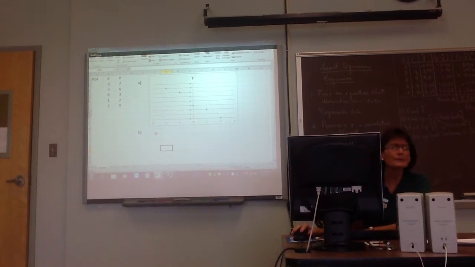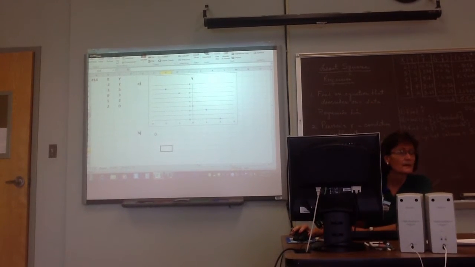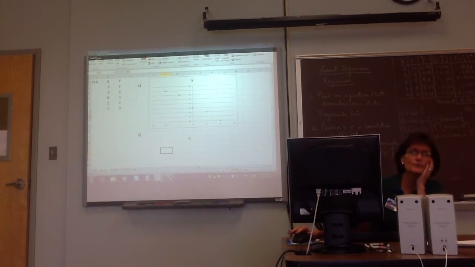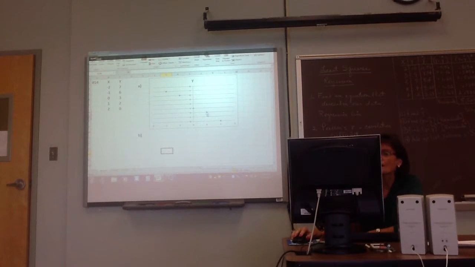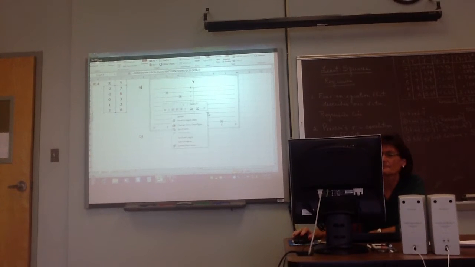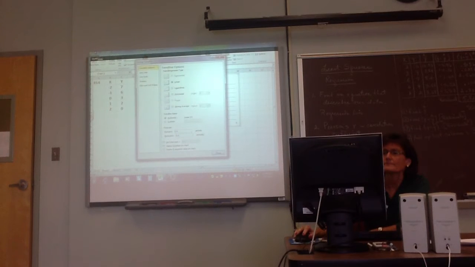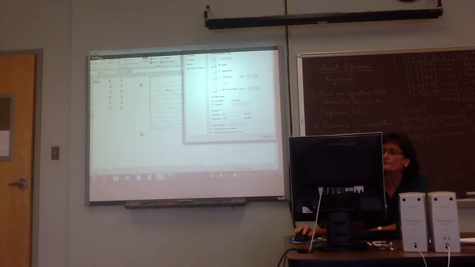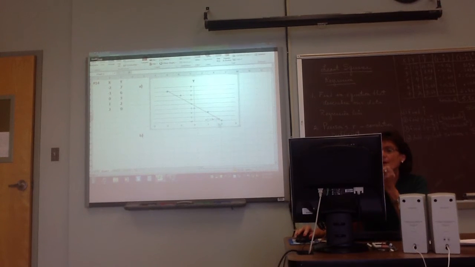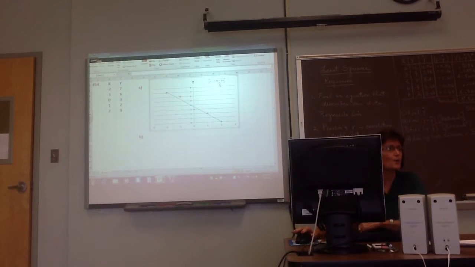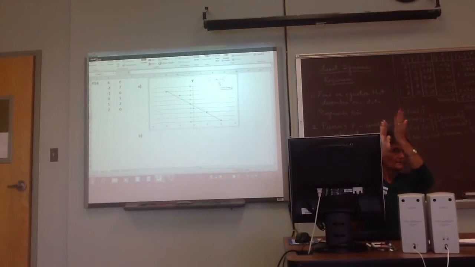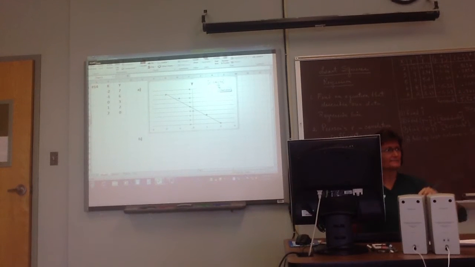Okay, so letter B is find an equation. Can we do this from the picture, or do we have to do it the long way? Picture, okay. Right click, and add trendline. And when I get that up here, down here at the bottom, display equation. All right, so it's gonna be kind of small. All right, so put it up here. Oh, good. Score one, yay!